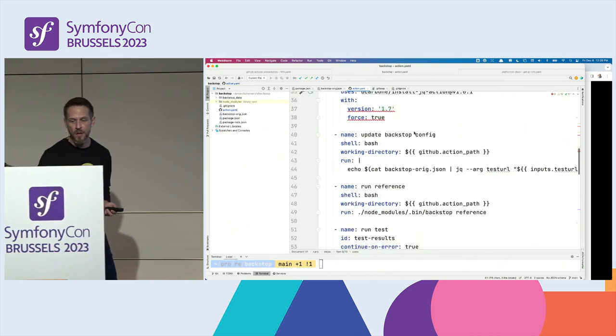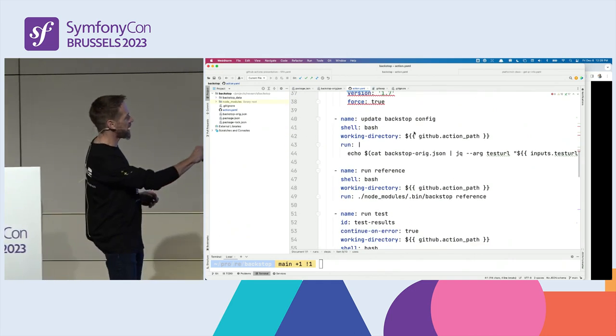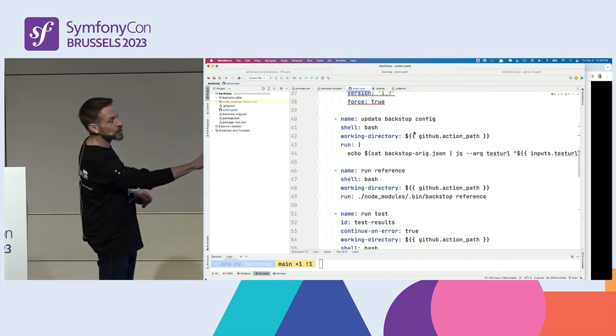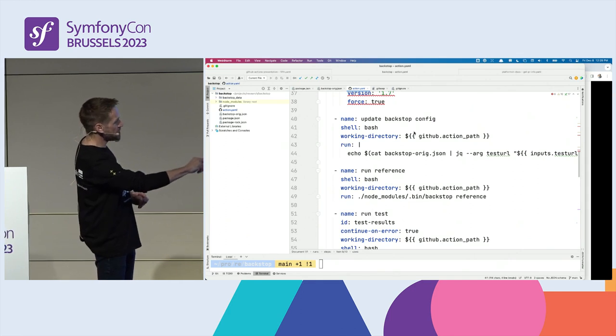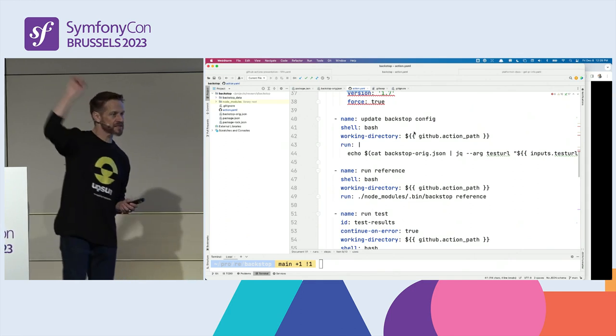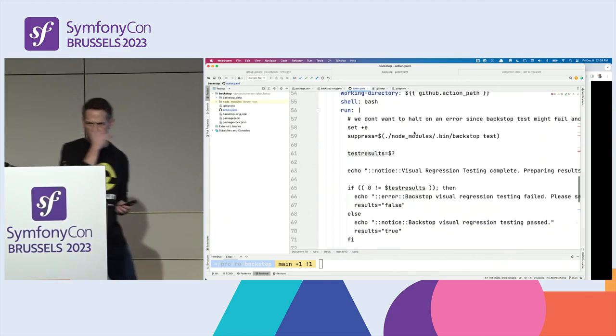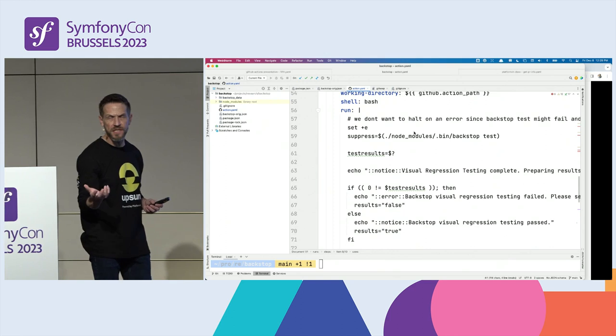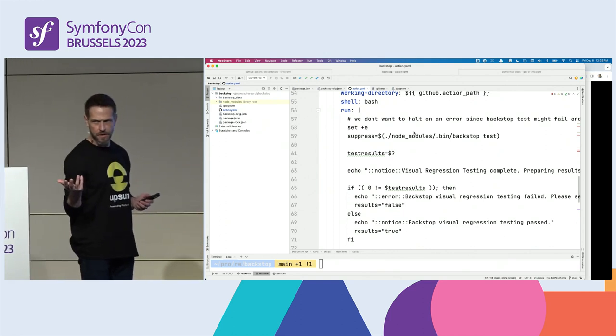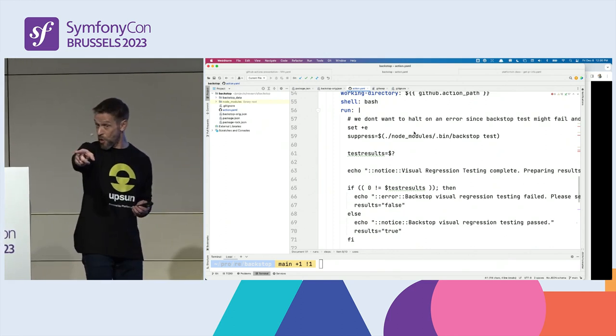I then update that configuration for Backstop to include my new URLs. Then I run Backstop's reference. That goes out, takes those screenshots. Then I can come down and run the test. Now, what does a test usually do if there's a failure? It fails. There's one, but what else?